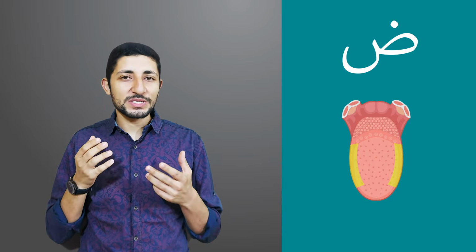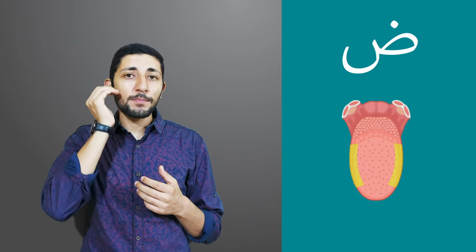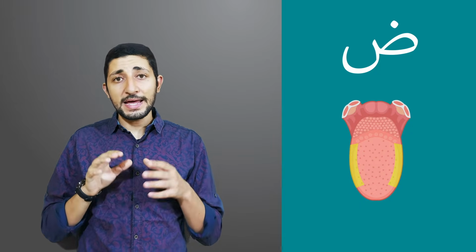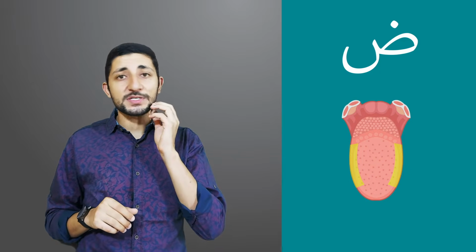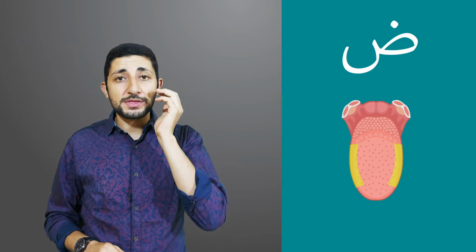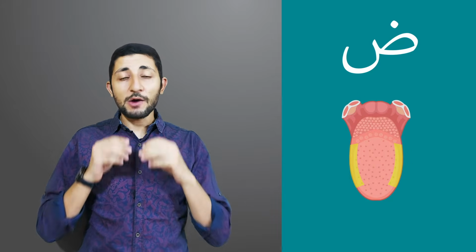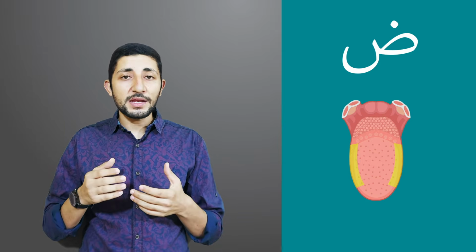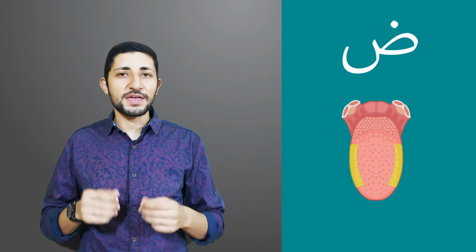So what we do with this side, I will let the side of my tongue go up and press the upper teeth of my mouth. And in case of using the left side, I will do the same. I will let the left side of my tongue go up and press the upper teeth at my left side. Okay? So first, I will let my tongue be at rest, like this. And then I will let the side do the hard work. Look at that.